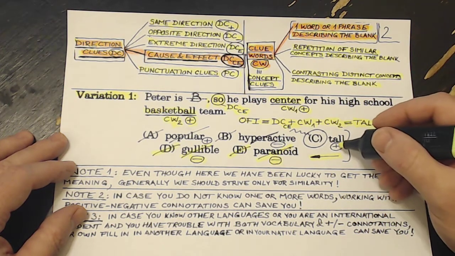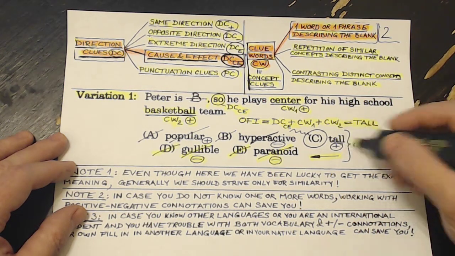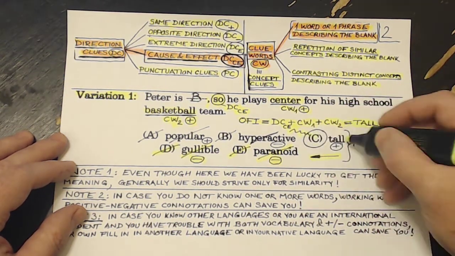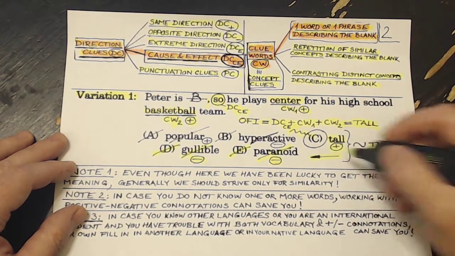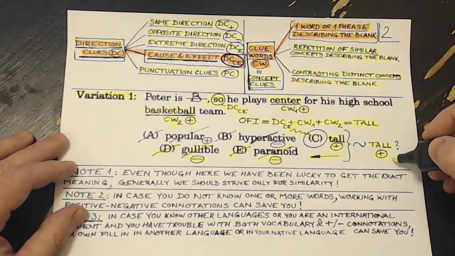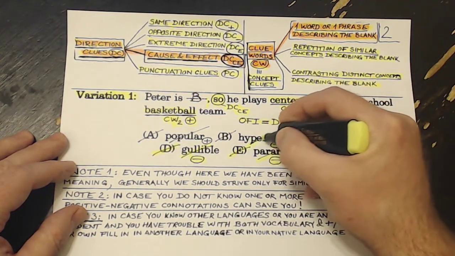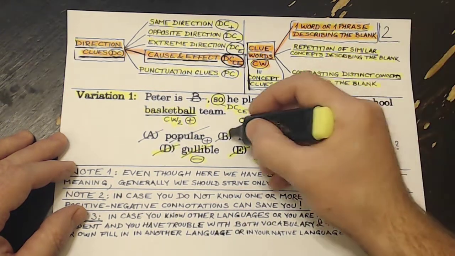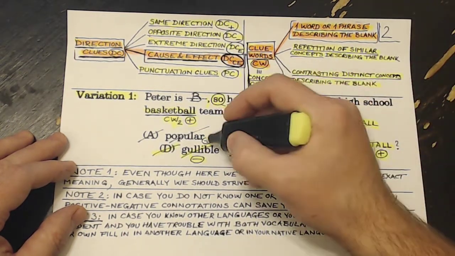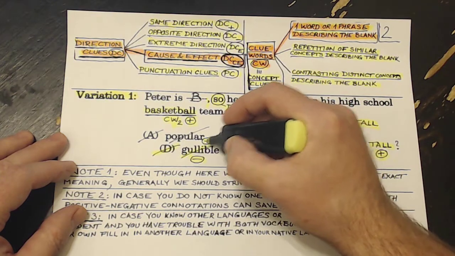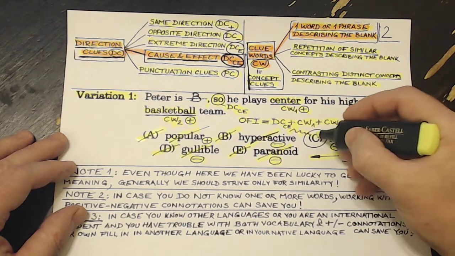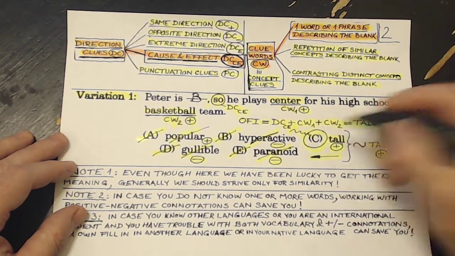Let's look at the word tall. Tall is the same, so I was lucky, I got the exact same meaning. So that's a big maybe, because it's an exact match and it's positive. Hyperactive sounds negative if I don't know what it means. If I know what it means, then that's another reason why it doesn't match tall. It's not similar to tall, so B is out. And finally, popular, it's a positive sounding word. It has a different meaning than tall. It's out. So it turns out that choice C is the right choice.